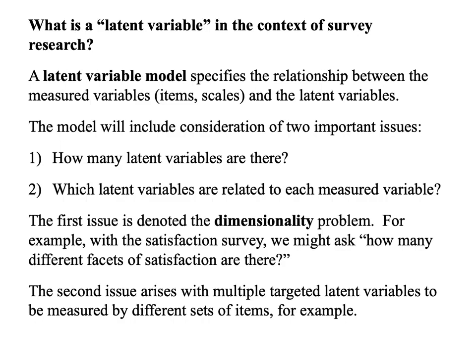And that's something that the model will represent in a certain way based on whatever theory you have, what you thought about when you designed the questionnaire. But any latent variable is going to address both of these questions. How many target latent variables are there going to be? How many latent variables in general? And how are those latent variables related to each of the measured variables?